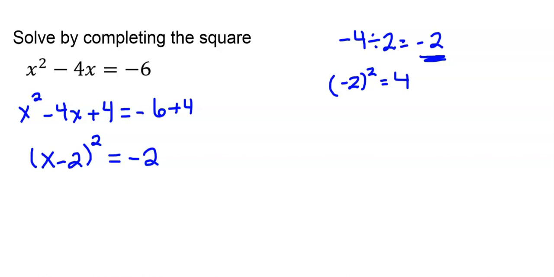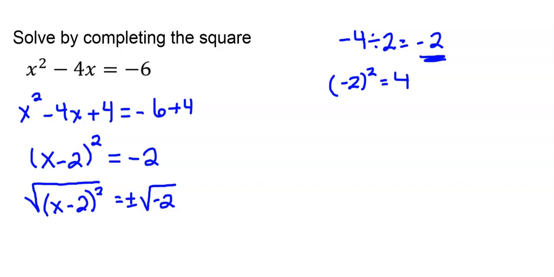Now the left side is a perfect square. So in order to solve for x, we can use the square root property, which says that if we take the square root of both sides of an equation, we still have a balanced equation. So we'll take the square root of the left side, and we'll take the square root of the right side. We do need to do one more thing, though. Because we're looking for a square root, and we know that every number does have 2 square roots, we're going to show that with a plus or minus right here. So the square root of x minus 2, quantity squared, is plus or minus the square root of negative 2.